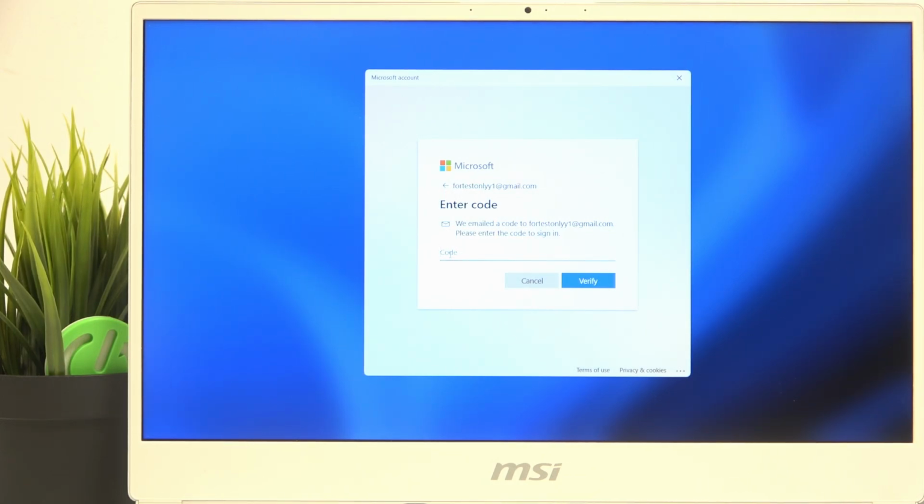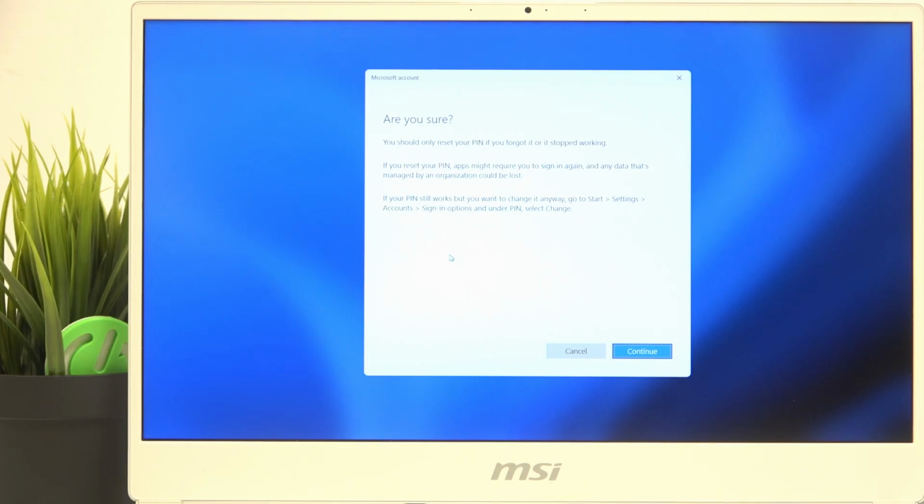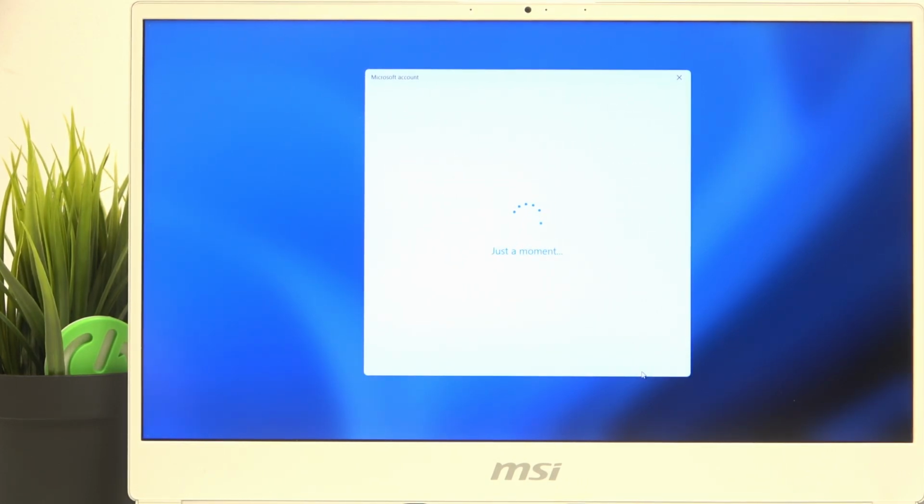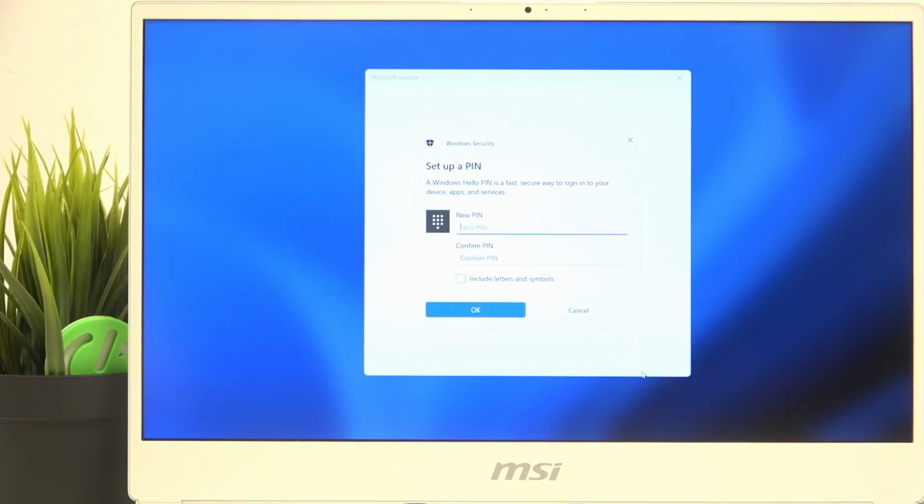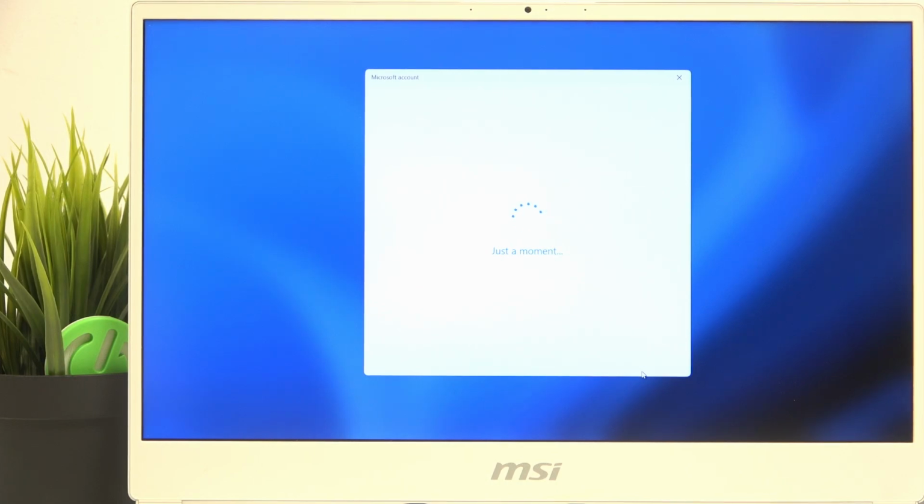Of course, the code will be on your other device. And now I'm gonna click on enter to verify, and then you need to click on continue and set a new PIN. Make sure that you'll remember it this time. And now it's being set.